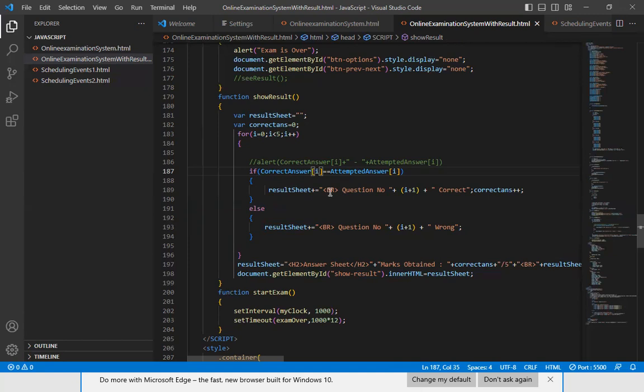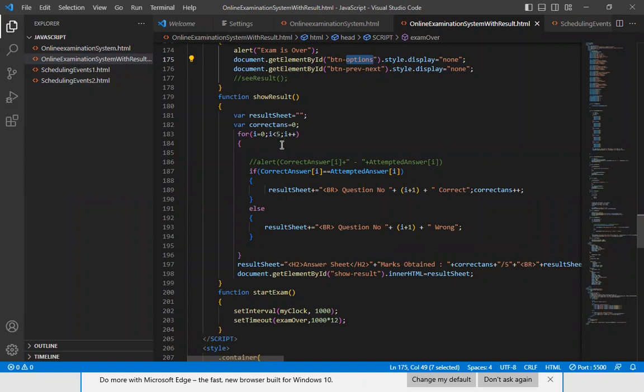So if the correct answer and the attempted answer are the same at each I, we store in the result sheet that question number 1 is correct, and we also count the correct answers with the help of the correct answer variable plus plus. If it is wrong, it will come to the else part and print that question number 1 is wrong.